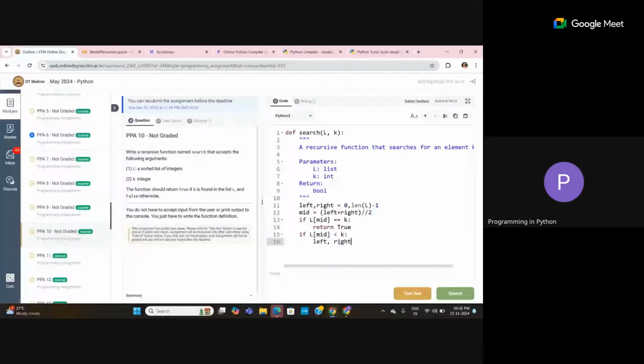Any mistake I made here? Mid element is less than the k. Yeah, right.